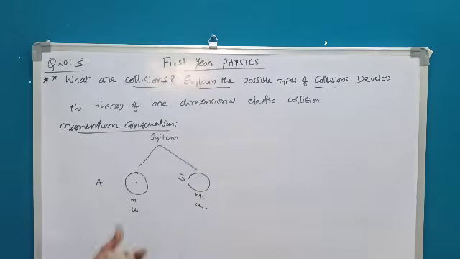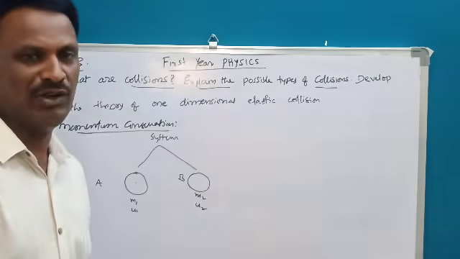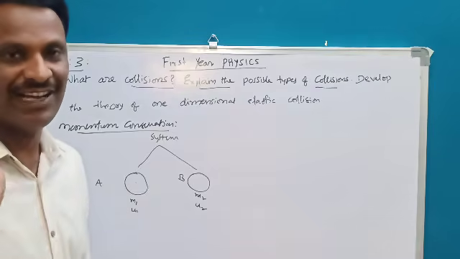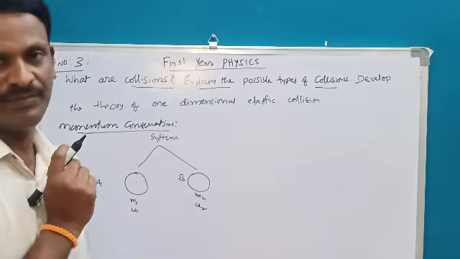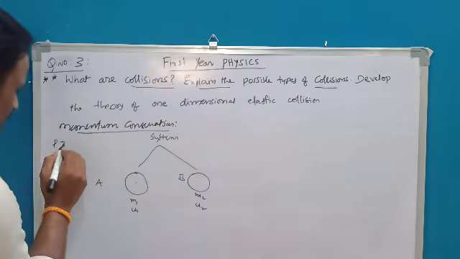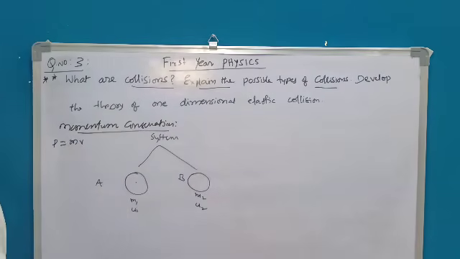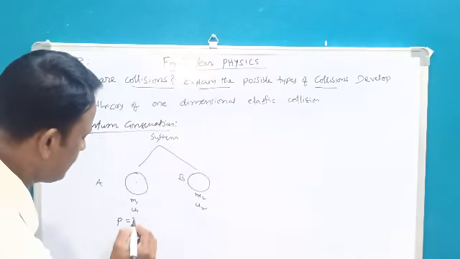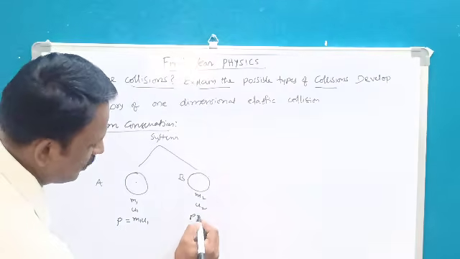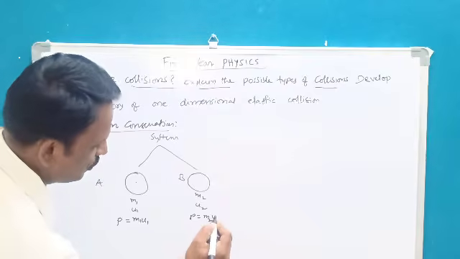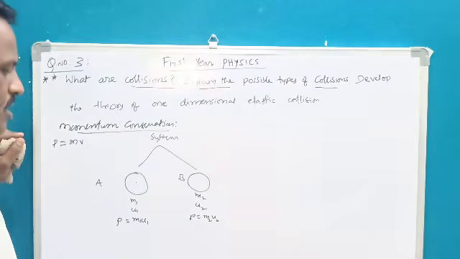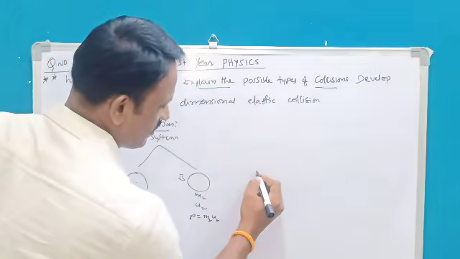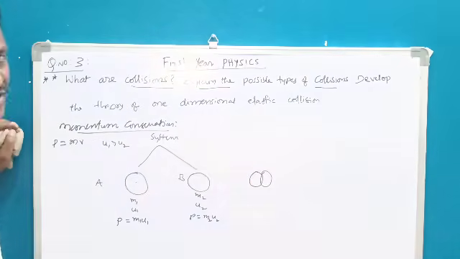Now what is momentum of first body and what is momentum of second body? From the definition of momentum, you know that the product of mass and velocity is called as momentum. So momentum is generally denoted with P. P is equals to m into v. That means here simply the momentum of first body is m1 u1, second body is m2 u2, right? Now they are moving. As I said earlier, u1 is greater than u2. What happens after some time? These 2 bodies will collide with each other.